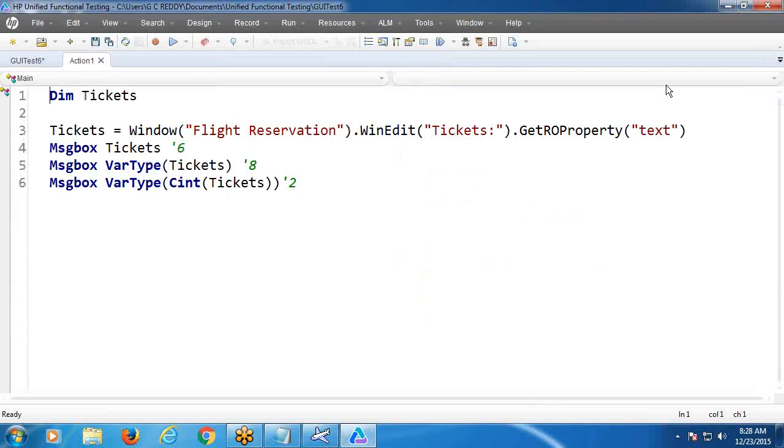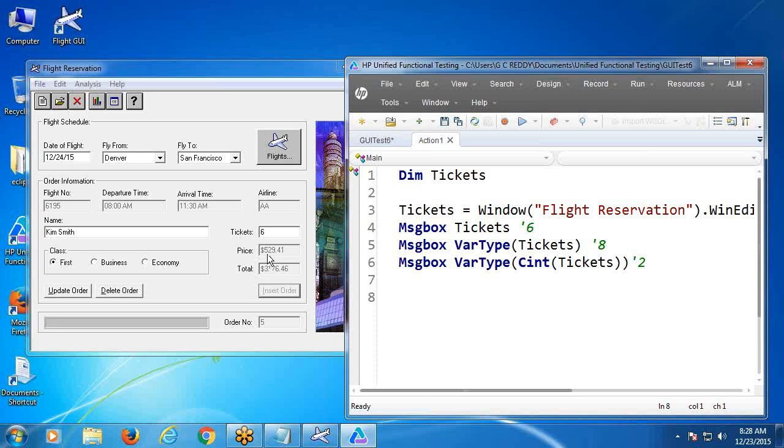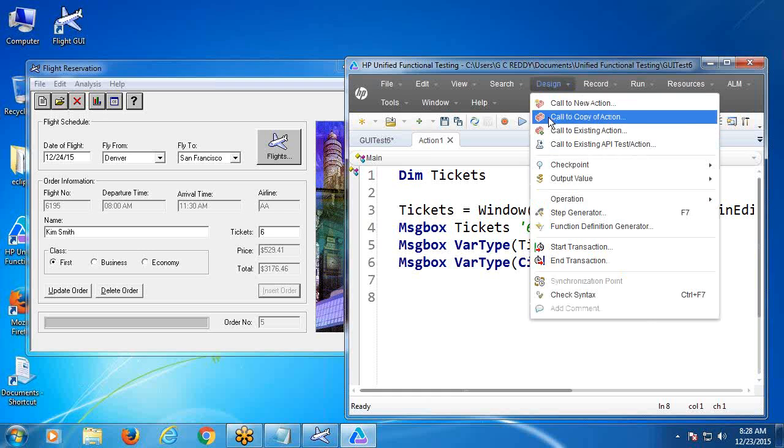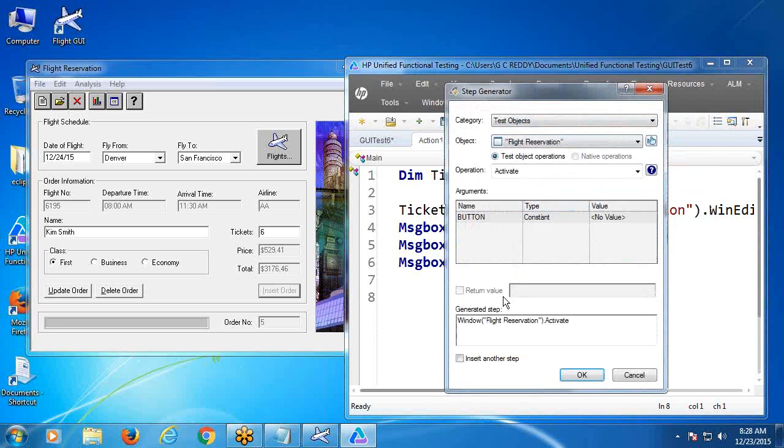Next, one more. You read this price value. Price is $529.41. Read that one. Design step generator.